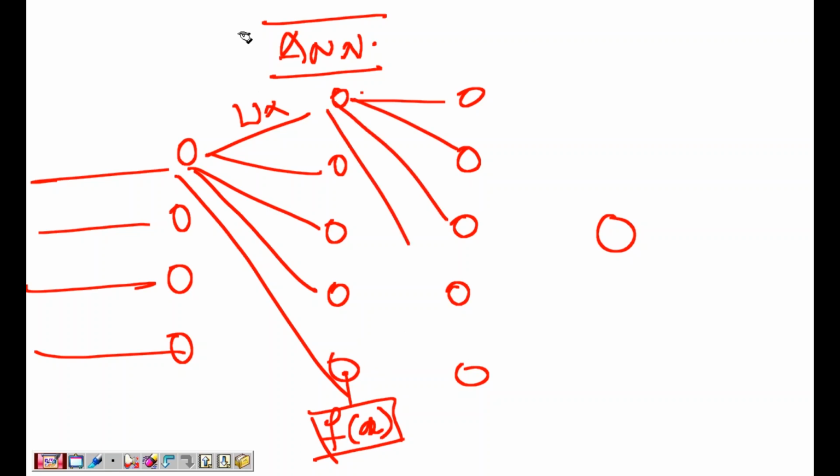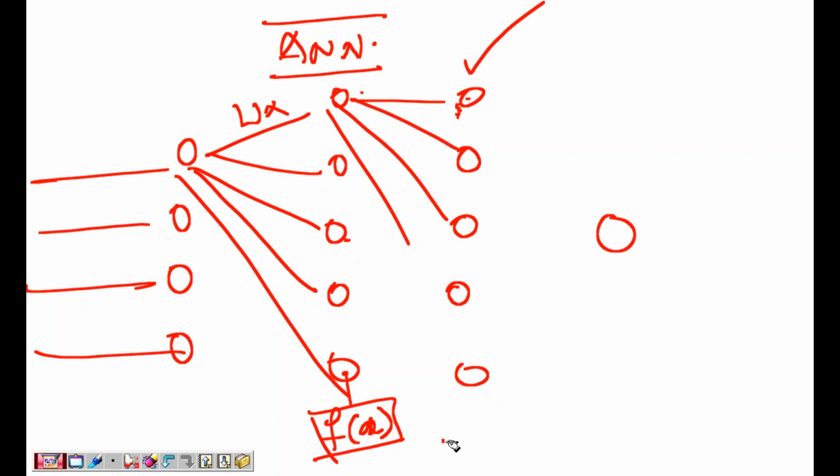Each layer has its own weights and its own bias. These outputs are input to the next. For the second hidden layer, what is the input? First layer output along with the weights. Again, in the second layer, activation function will happen.